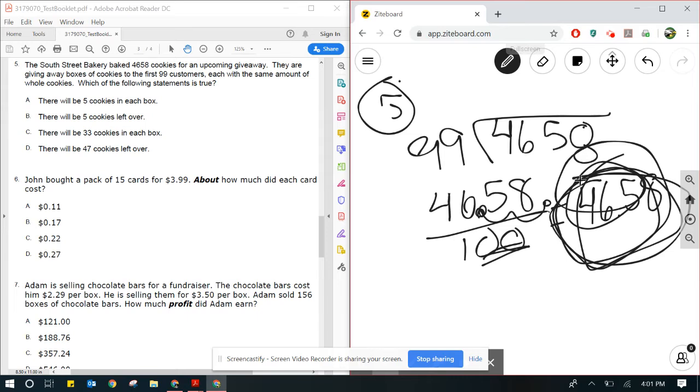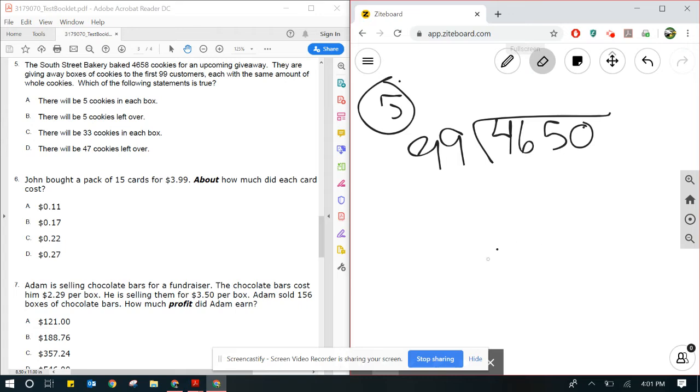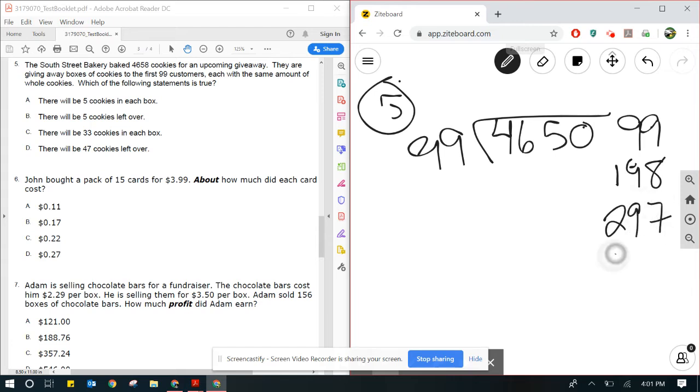So let's look and see. We've got to figure out the remainder, which is annoying because now we actually have to divide. So let's clear this out and actually do our division. Okay, here we go. So I skip count my 99s. I've got 99. I add that. I have 198. I have 297. I have 396. Notice I've got 9, 19, 29, 39. This is just going up, it's staying the same, and this is going down by 1. That's the pattern for nines.